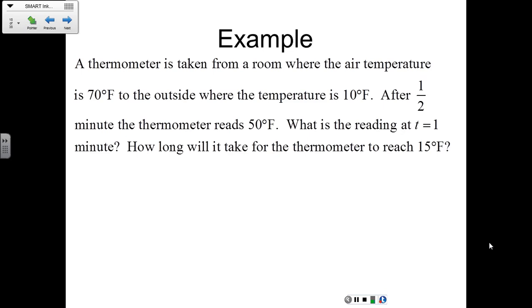So here is our model again. And this one you kind of have to repeat yourself a lot on because there's lots of stuff you have to find. So on this one, dT over dt equals K times temperature minus the ambient temperature. What's the ambient temperature here? Where you're going into your cooling situation, what's your outside surrounding temperature? 10. T minus 10. So if I separate everything out, you guys might figure out some shortcuts you can do with this model so you don't have to do all these steps.